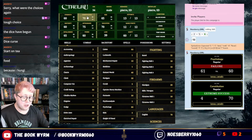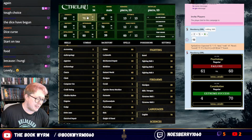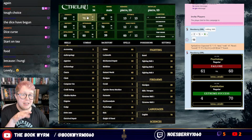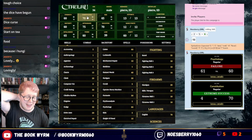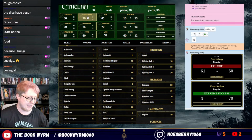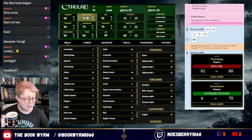Okay, we've got another one. Do we respond lovingly or do we change the subject? So do we say we love her back or are we just going to change the subject? So here's a little bit about the characters, by the way. They've been dating for 5 years. Lovingly. You're like, lovingly? Let's see what Ben says, though. Or anyone else. Headbutt is not an option, I'm sorry to say.